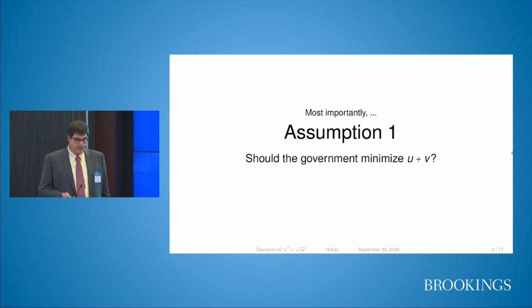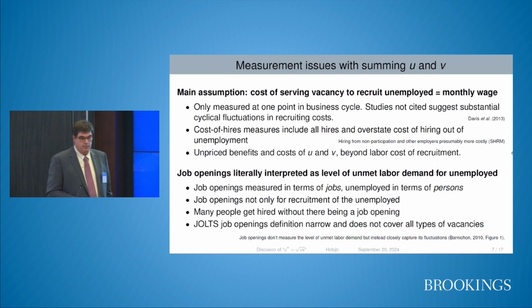The bottom line of what I want to say is, this is not the only paper. There's several recent papers that I would say get hung up with a vacancy to unemployment rate of 1, and I'm very skeptical from a measurement point of view that that is something that you want to use as an anchor. So let me spend most of my time on that.